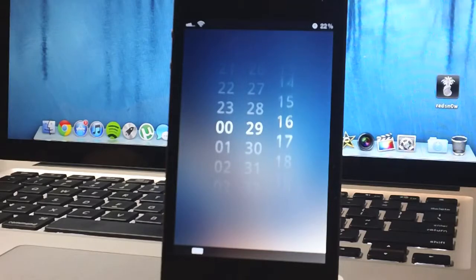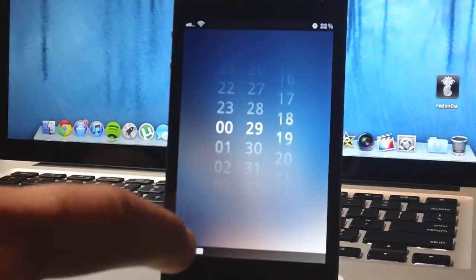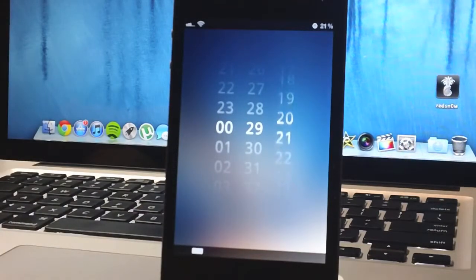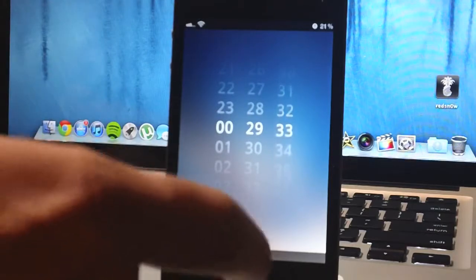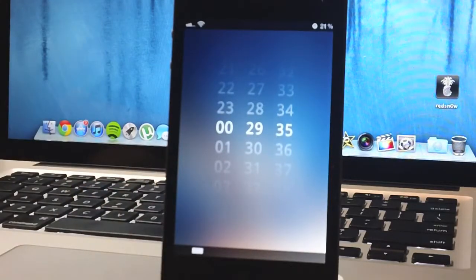Now be sure to check the description. You will need a third-party application in order to install a lot of these themes. I will leave the guide for that down in the description, and also included in that guide is some tutorials that I've made on how to remove lock screen elements, how to make these themes work, also how to edit weather widgets, and just a bunch of information I would highly suggest you guys check out, just so you can learn kind of how to make these themes work.